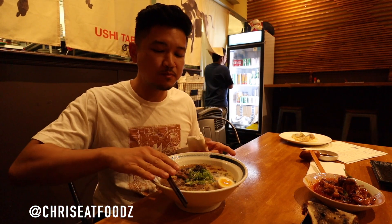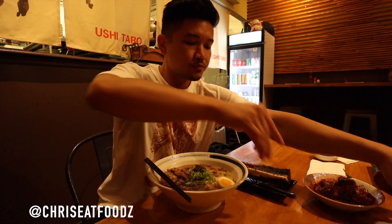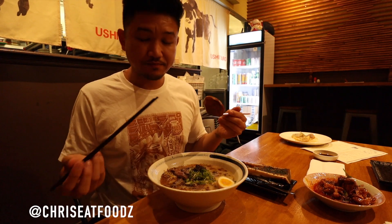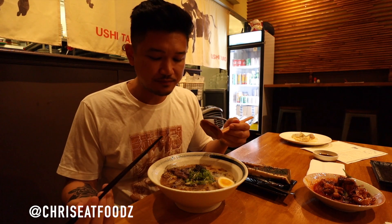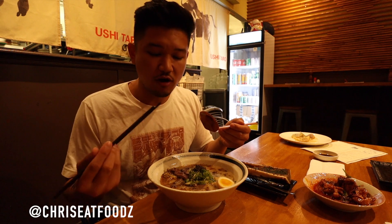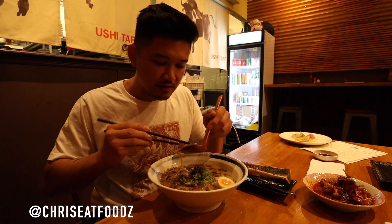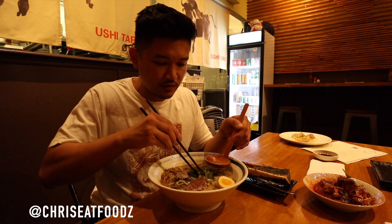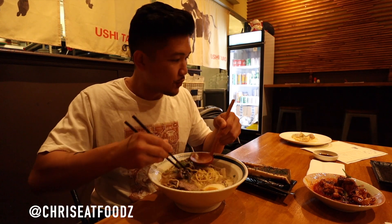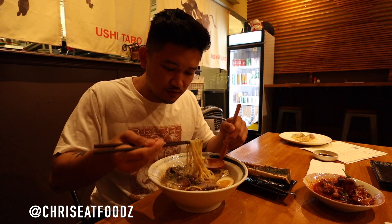Time for the main course. So this is their beef broth ramen. I'm really used to eating ramen pork broth, and I'm assuming cause it's beef broth, it's a lot richer and heartier — that real beefy taste. As you can see there's nice cuts of beef. It's a little bit rare too. I'm gonna mix it all up. They use like these flat ramen noodles — interesting.